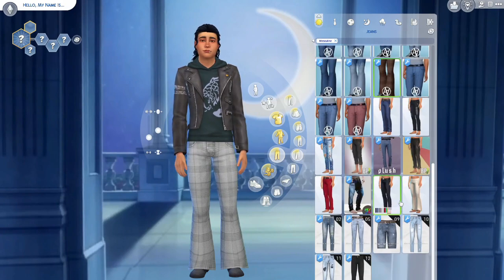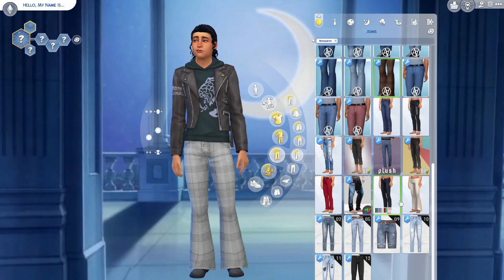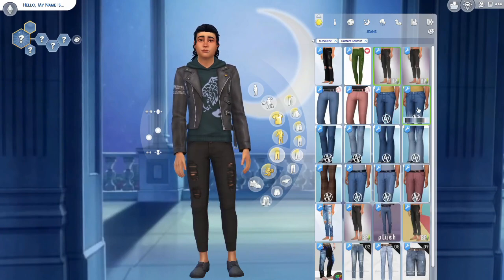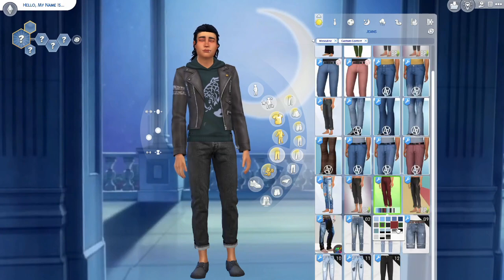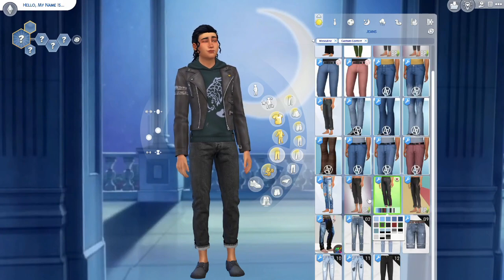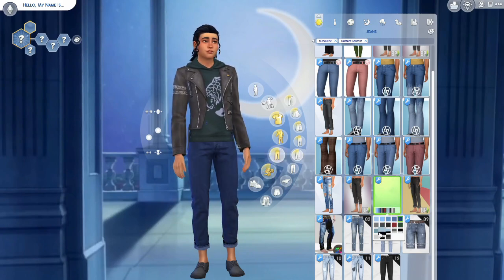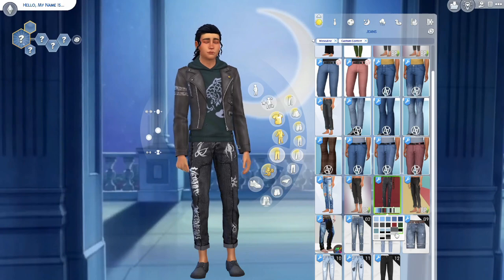I don't want to cover him in tattoos or any of that. I just want him to be kind of dark and mysterious. I think I should stick with dark blue jeans. This is an example of not Max's Match alpha. Most times I try to shy away from it because it clashes with everything else, but I really like the way that looks. It's really well made, though it doesn't quite have the colors that I want.